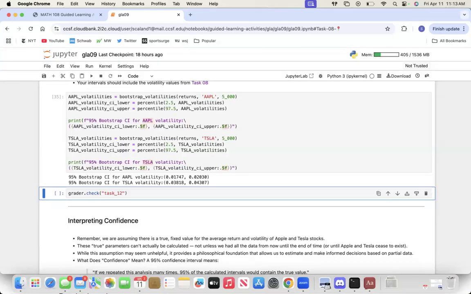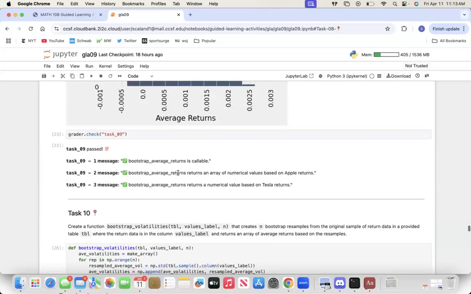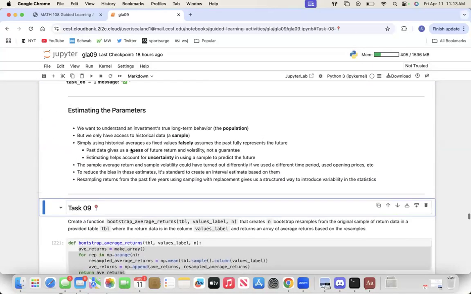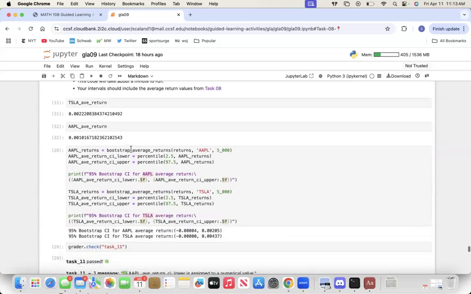All right. So we got these two ranges here. We're going to just look and check that our volatilities are in the range.